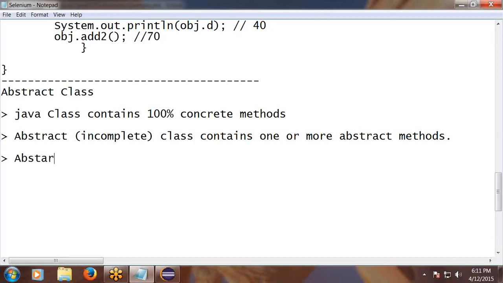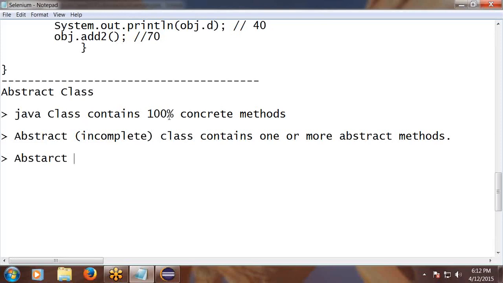Any confusion? No, sir. Ask me if you are in some confusion. A class contains 100% concrete, complete methods. If at least one method is incomplete, meaning abstract, then you can say abstract class.